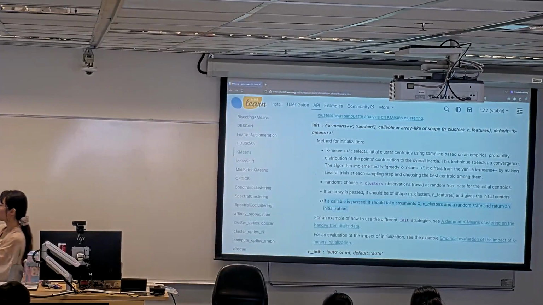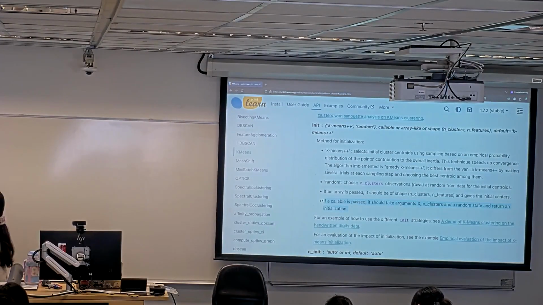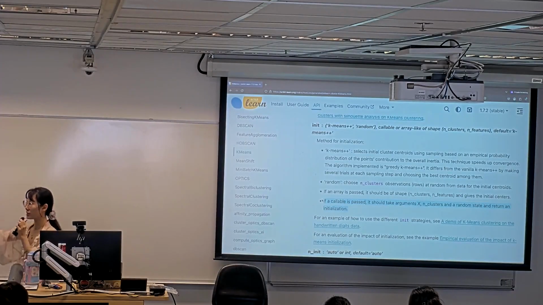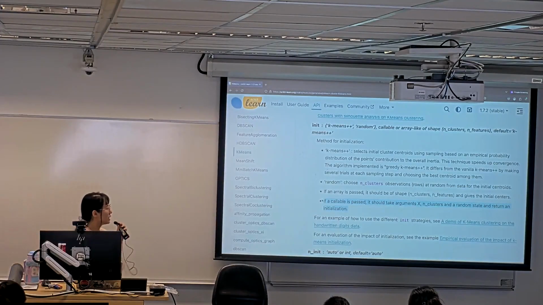If it is a function, it should take the arguments big X, n clusters, and a random state, and return an initialization. So if you implemented your own random function, you can use that function to select the initial centroids for you. So init can be these 4 different types.